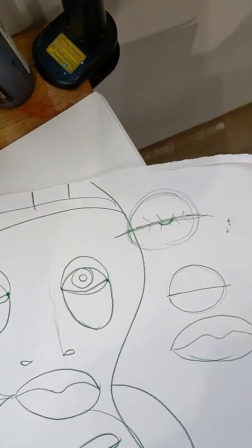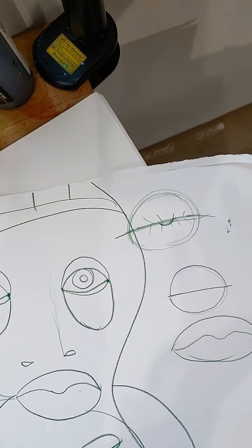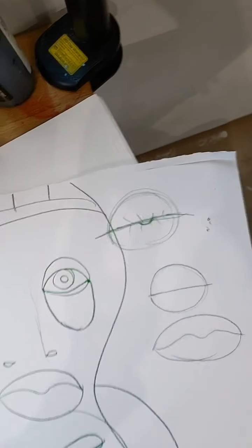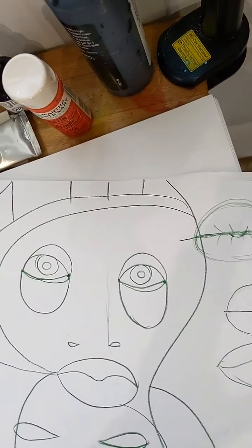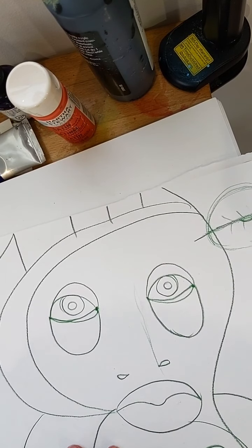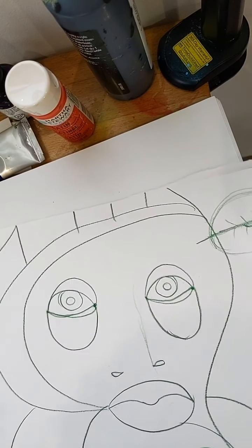Had a few Wi-Fi problems, but we'll make it work with what we got. And I'm sure you guys will join me in a bit. But I'm just gonna show you all how I play around with paint, because that's what it is, it's play.